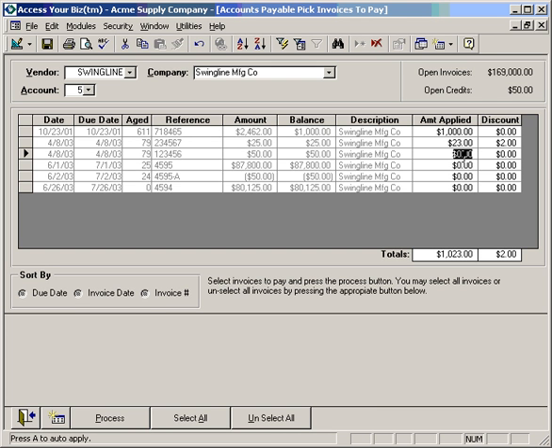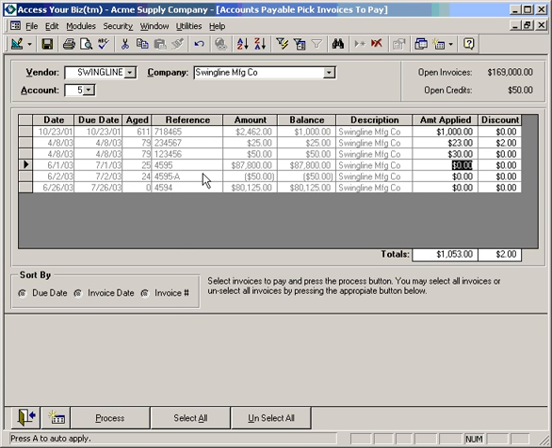Let's go ahead. We can make a partial payment over here of $25. And again, if I want to apply the difference, I can hit A for auto apply on the discount, and it knows to put in the difference between what I've applied over here and the invoice balance. And we'll try it again. We'll put in 30 this time, and I'll hit A, and it puts in a $20 discount. But actually, I'm going to hit A again to take that $20 discount off, since we only want to make a partial payment on that.